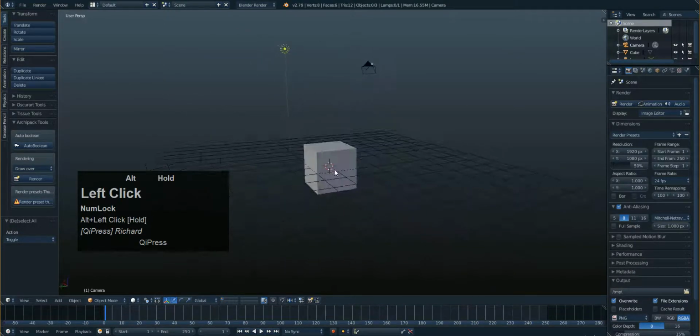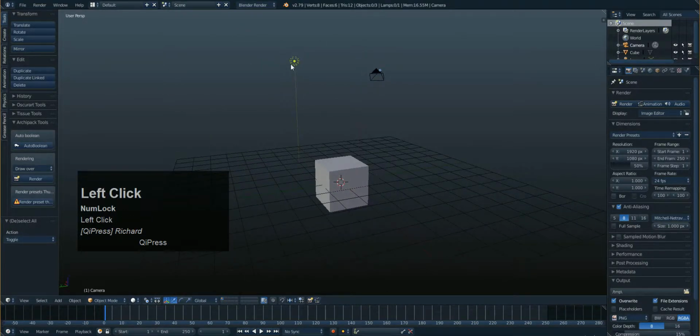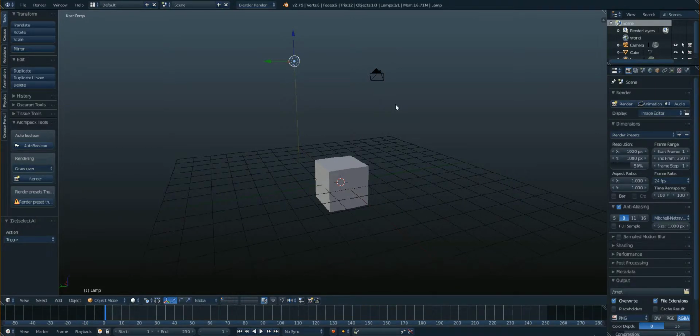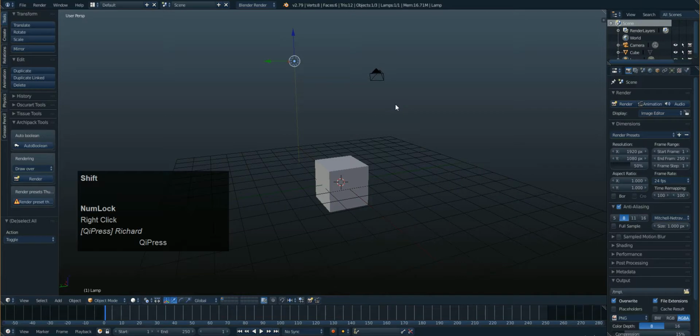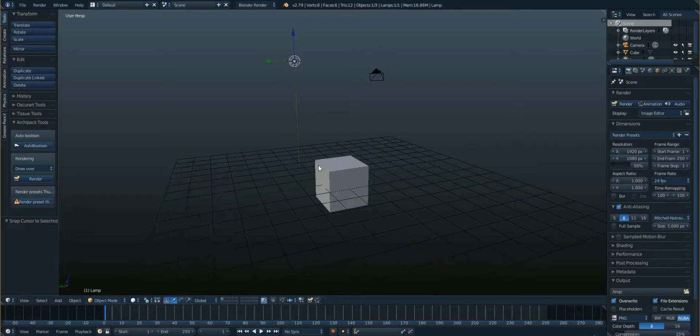So the 3D cursor is different in that you select something and then you use this snapping menu, and that's Shift S, which you will use a lot. So Shift S on the keyboard and you get all these options. And then you choose cursor to selected as the one we want right now. And now this cursor is up there where the light is.